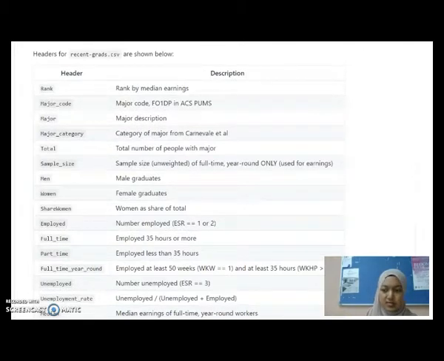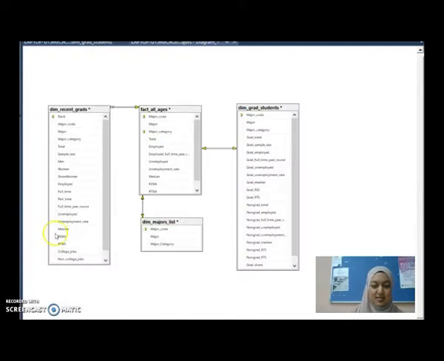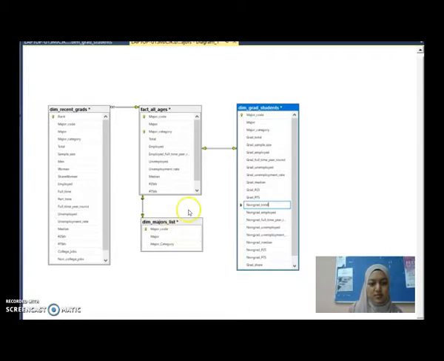Next, this is our relationship after defining the fact table and dimension tables. We have the fact table all ages. We have dimension table grad students, dimension table major list, and also dimension table recent grads. In dimension table major list, we have major code, major and major category.